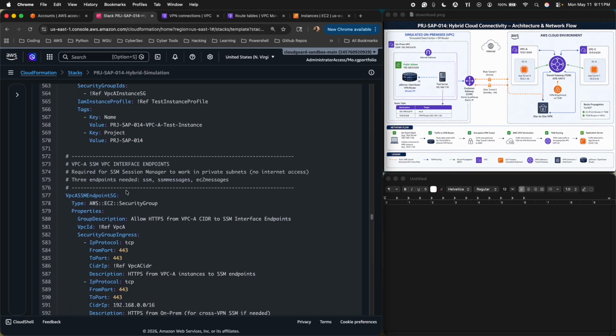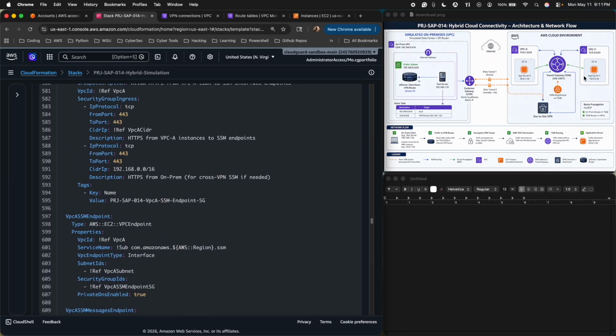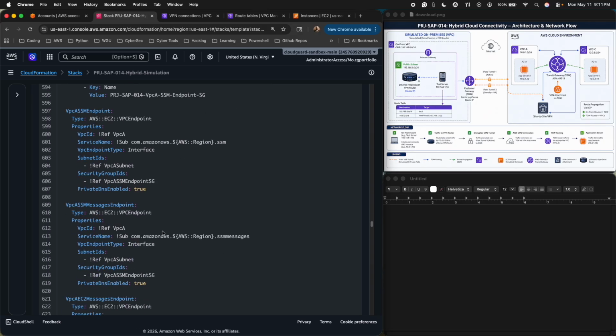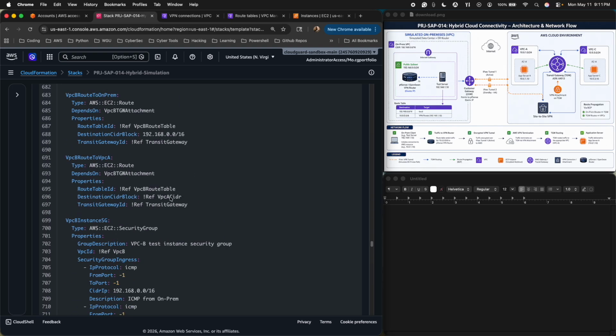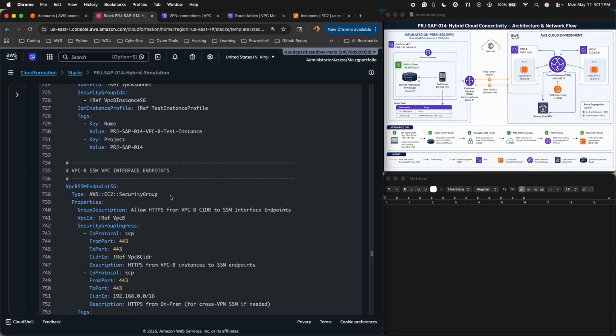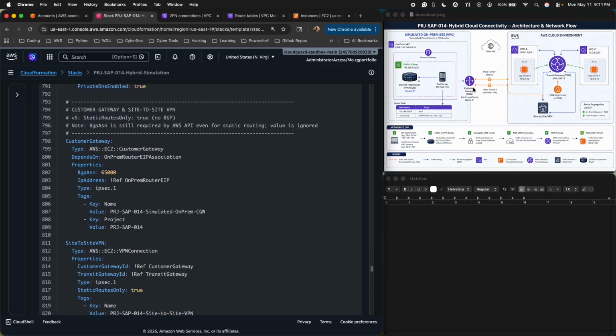And next is going to be the instance endpoint for our SSM connection, because we're going to be connecting to the EC2 instances in a private subnet. So we need to have port 443 open for our SSM endpoint. And this is all for VPC A, and this is the same configuration for VPC B. And here we have our customer gateway and Site-to-Site VPN.